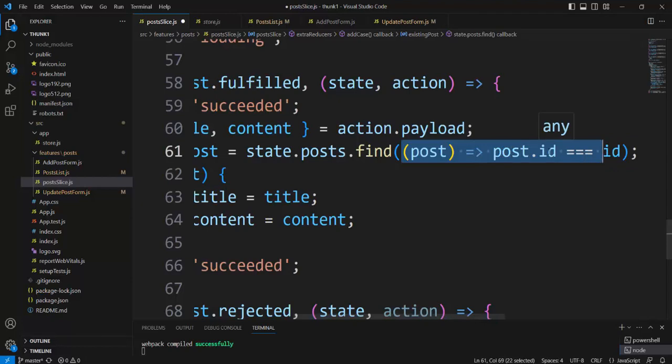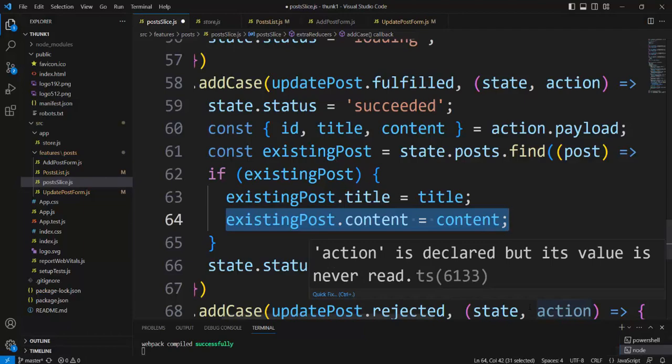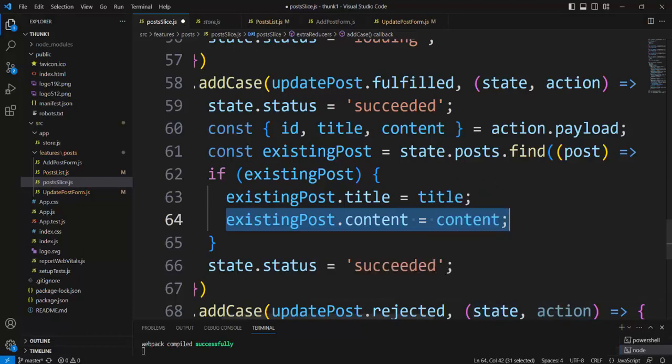If we find it, we said, okay, if a post exists with this ID, that post is directly changed here, and that is impossible in React. But here it is possible because of Redux Toolkit, the latest version of Redux.